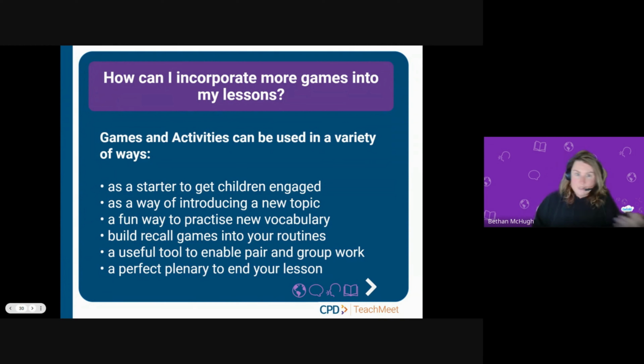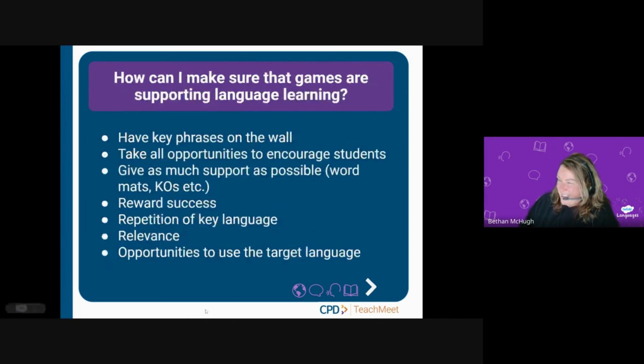So when you're taking the register, everybody has to stand up, say something, sit back down. Simple little recall games like that. As I said, at the start, there's the exit and entry ticket. Like you say, before we do this, if you want a new pen, you've got to stand up and say pencil, pencil, pencil three times. Building in little game elements like that can be really helpful. Great for pair and group work, and they can be perfect to end your lesson as well. Although if you're then leaving them in the middle of the day and you've hyped them up, you need to bear that in mind.